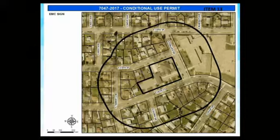Commissioners, any questions for staff at this point? So Diane, you mentioned that they're commonly along arterials. 18th Street is a collector, is that correct? Collector, yeah. In this case, it is a collector. Next step below an arterial, is that correct? Right. Okay, thank you. Any other questions? Thank you, Diane.